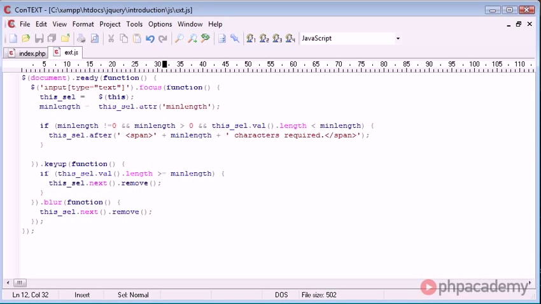So that's a quick example. There are probably better ways to do this, but it's a quick example of how we can pop together things like this type of selector, use a bit of directory traversing, and also some quick simple logic to work out the lengths and apply this span afterwards as well. So that's just a quick example of a minimum text length checker and how you would do that in jQuery.